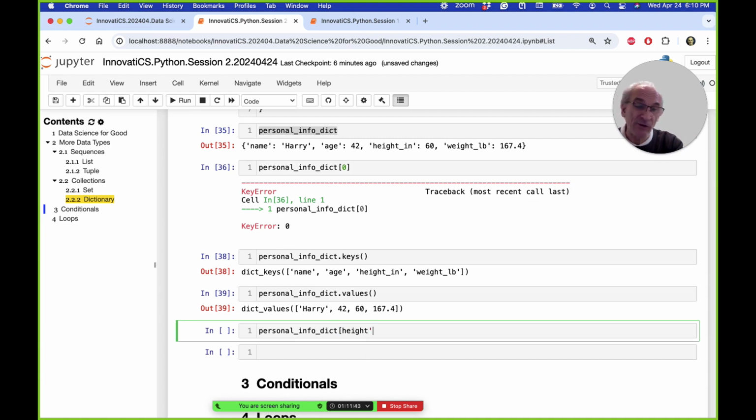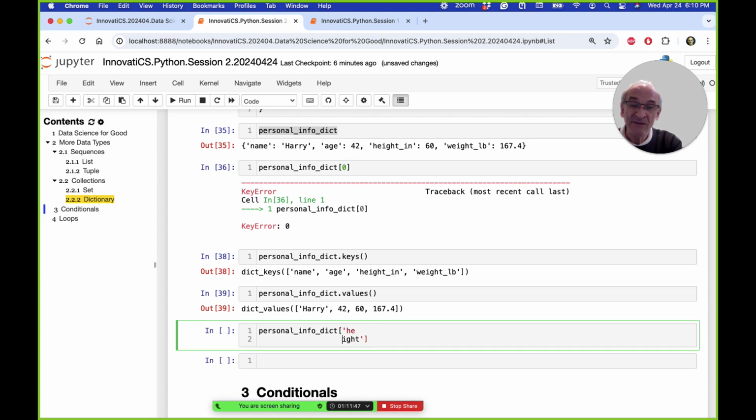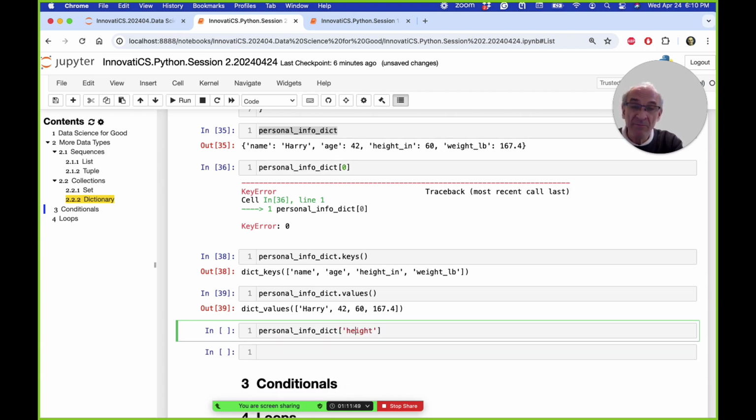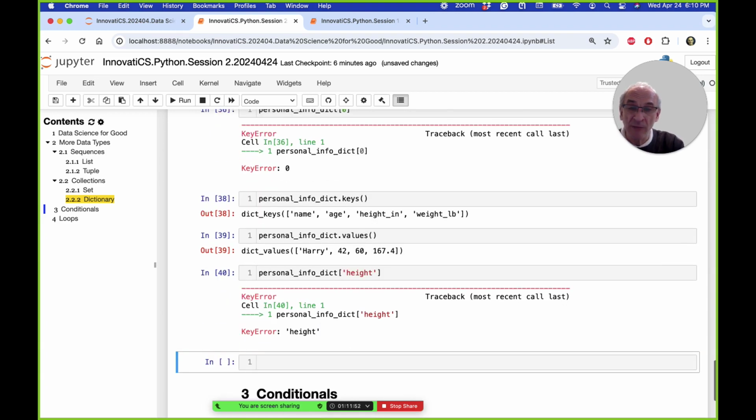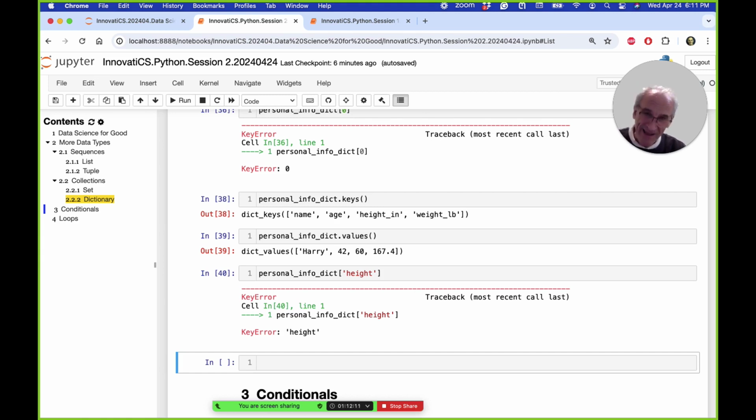I like single quotes, but remember, single quotes and double quotes don't matter. So I want to say height. What's the problem? You'll get this key error a lot. It's in a lot of places. Behind the scenes is a dictionary. So what's wrong with this? It is a classic when you just get out of your seat and you talk to your friends like, you dummy, the name is incorrect. Height_in. Exactly. It's a classic.